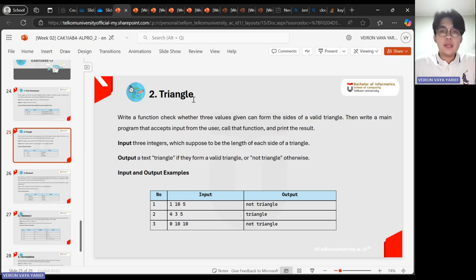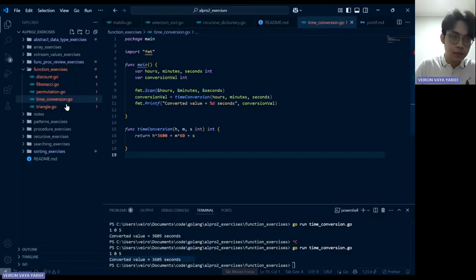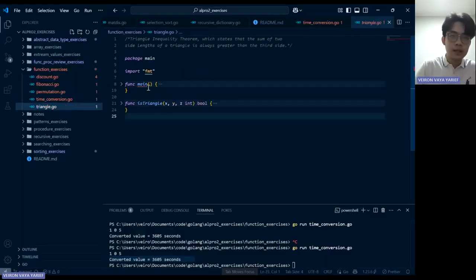So in this question, and in many questions in your slides exercises, I see that not every question gives you the explanation on how to get the output right away. It only says this is all the information you can get, and I advise you to do research outside the question. So in this triangle question, what you want to do is to check if it's a triangle. How do we check that? You will learn the triangle inequality theorem, which states that the sum of two side lengths of a triangle is always greater than the third side.